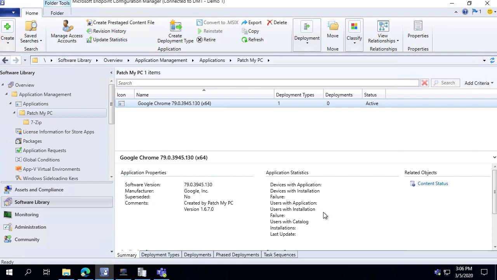Now, we do not automatically deploy any of the updates or any of the applications within our service. You would use the Configuration Manager console to choose how you want to target these applications and or software updates within your environment. At this point, everything's configured within our tool, and the deployment would just be done using your typical Configuration Manager admin task within the console.